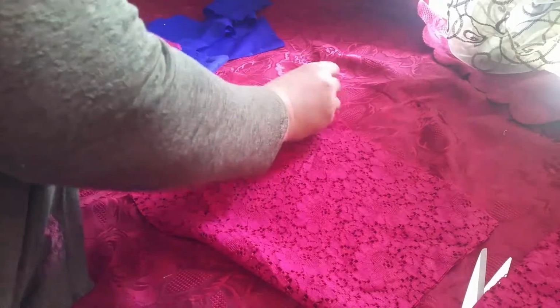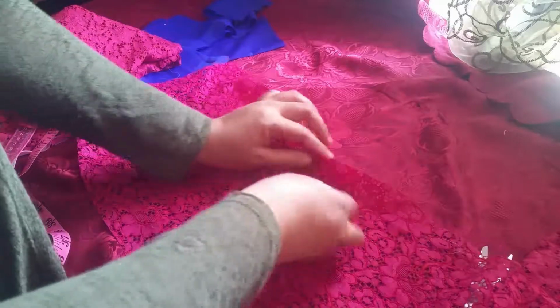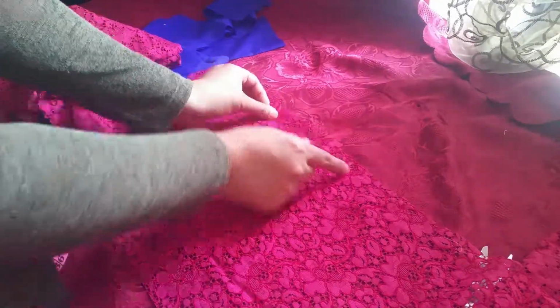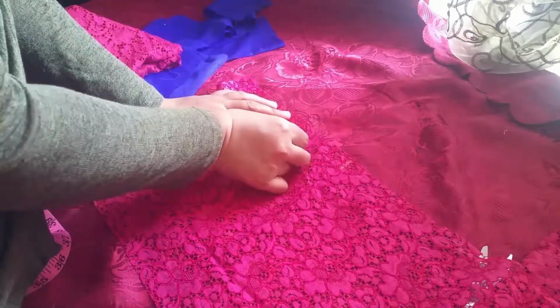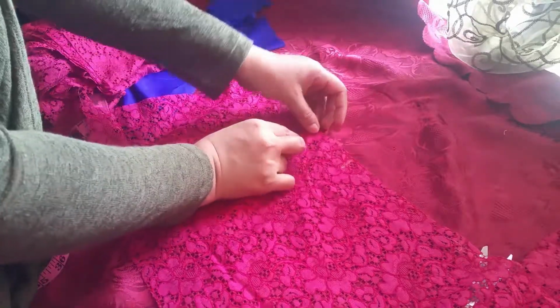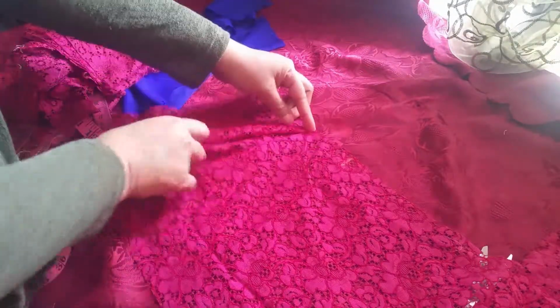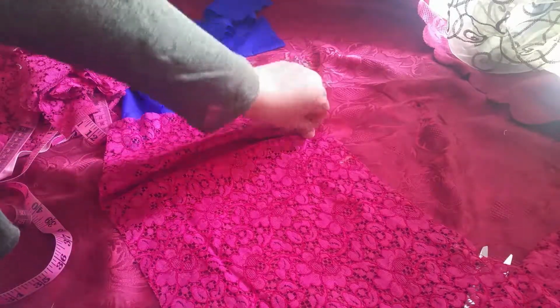So I'll show you quickly here what I will be doing, so you would have a clear idea. Mark the middle point, and from the middle point I will be marking 3 inches. This is where I will create my first pleat, and this is how it's going to look like. I'm just showing you a very quick view here.